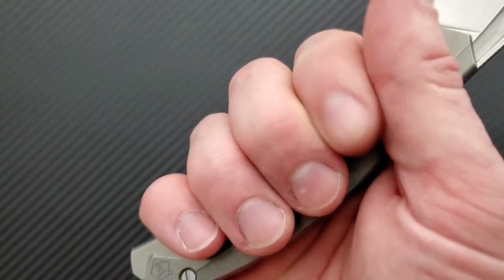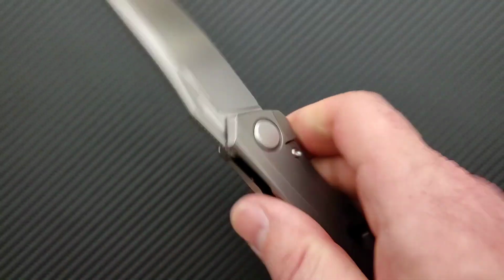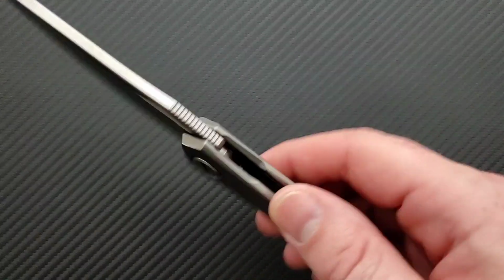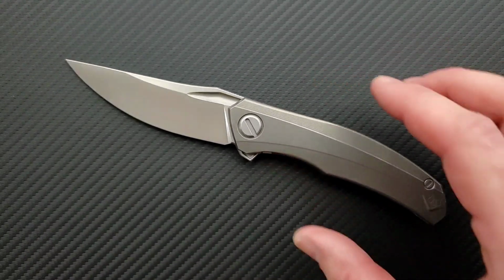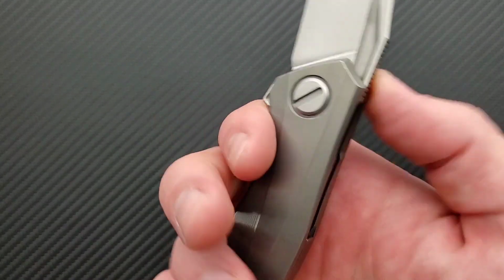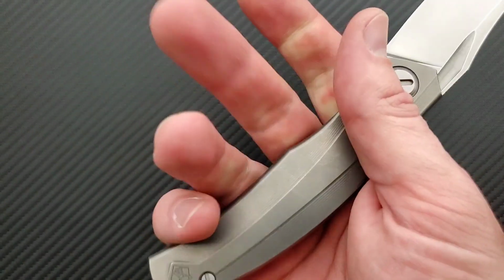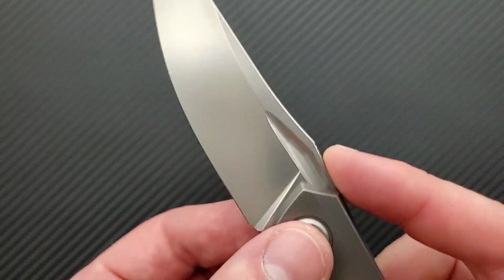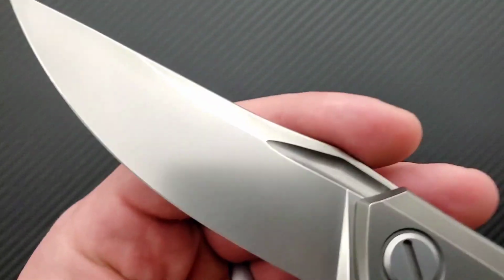There's some nice non-aggressive jimping up here. Plenty of room for your hand. You've got a little space to move around. It's just fantastic. I mean, it's a big knife. It should be that way, but it's as comfortable as anybody could hope for it to be. You're also not confined to a specific location because of certain areas on the knife. They have sort of suggestions here for areas of your fingers, but you can move around and be comfortable wherever.